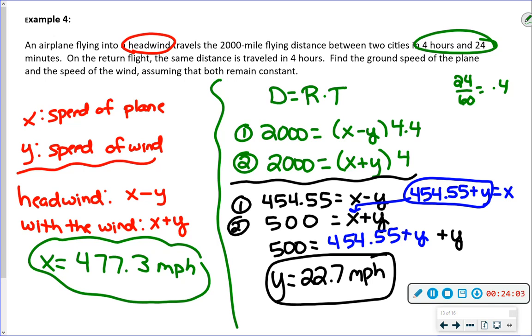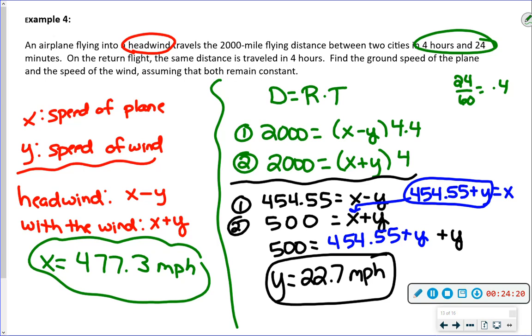Okay, Elliot, what can I do for you? I wanted to know, does it matter what variable you assign? Nope, I could have them switched around. I'd just be conscientious down here that I have them switched around. As long as you're consistent. Yes, consistent's the word.